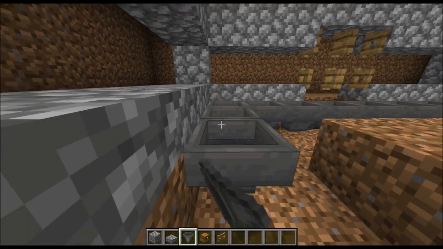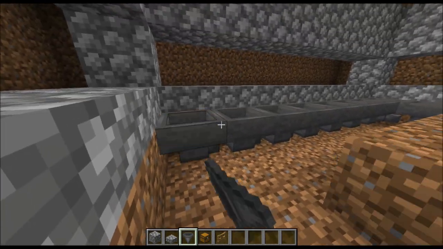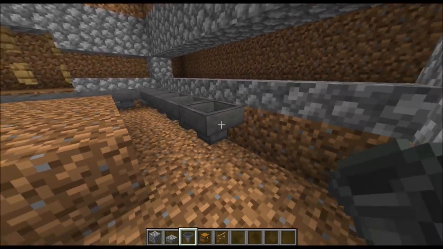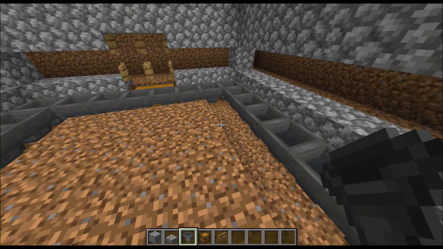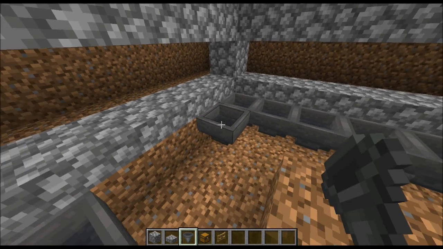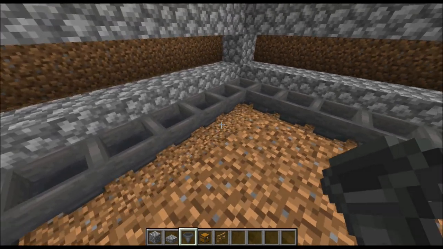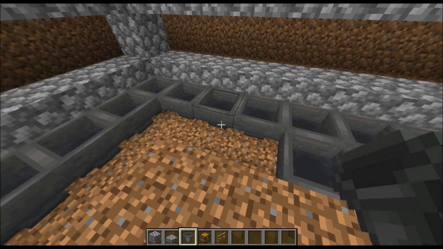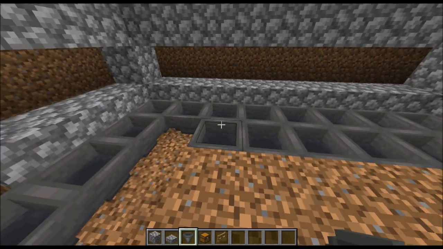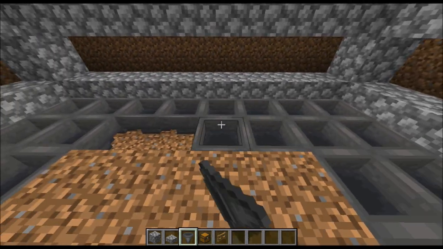Then we're going to come back here, and we're going to go like this. All the way around. Then we'll come over here and we'll mirror what we did on the other side and do the same thing. Like that. Then we're going to come over here. 1, 2, 3. And then over here. 1, 2. No. 3. Like that. So the next thing that we'll do is like so. And like so. And then we'll come along here like this. And then like this. And then like this.